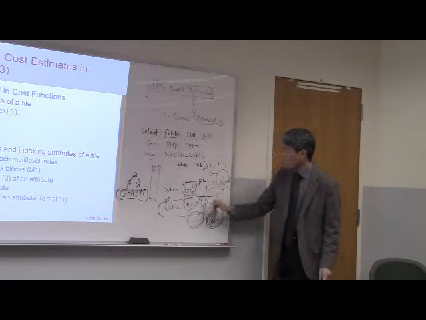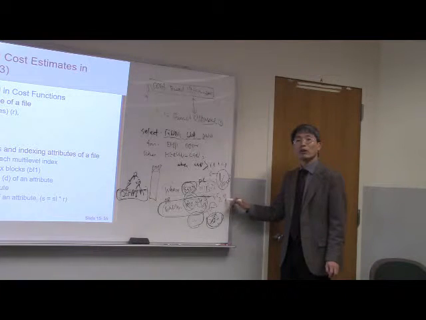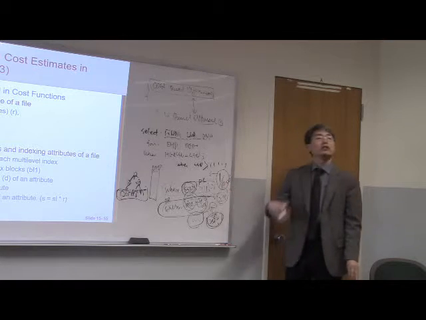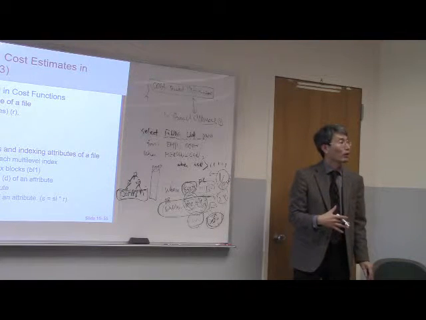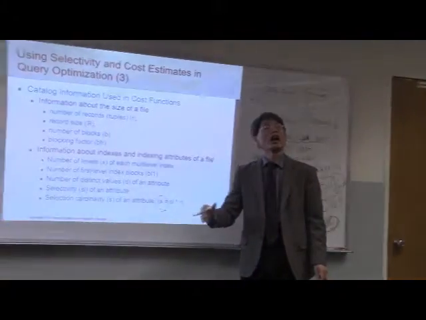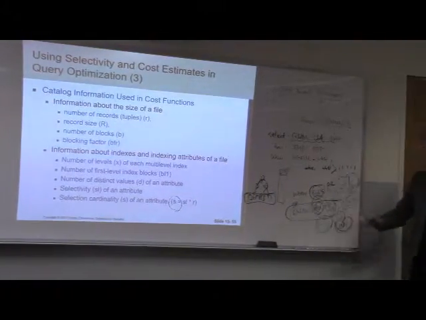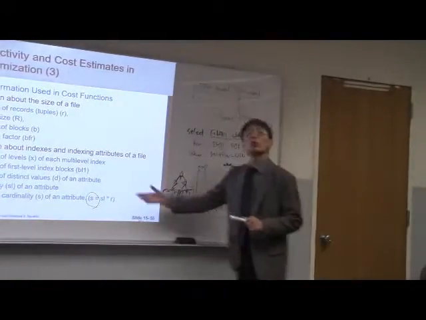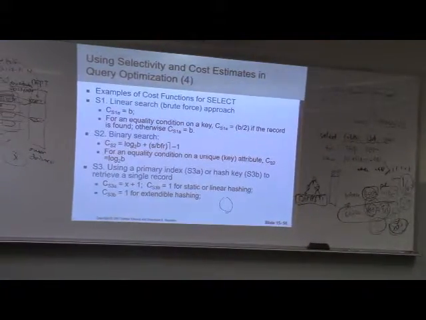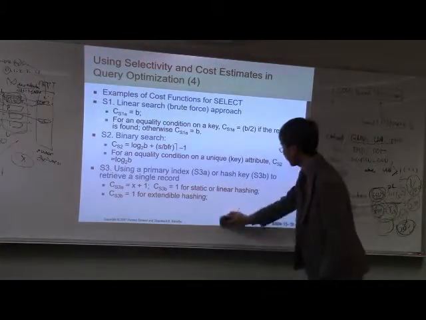And what about this one? What is the selectivity of the DNO? This is 20%, because there are only 5 different values. So 20% selectivity of your data. Our goal is to find the selection cardinality: how many records will be returned when we access the tuples using this column? We will see more details soon. So we are going to start from the linear search.